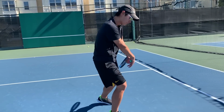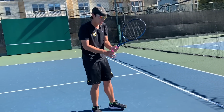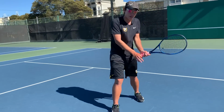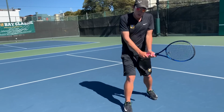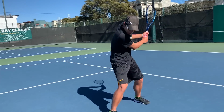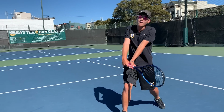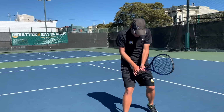The reason why this is such a great drill is it forces you to use your left hand. You can't rely on your right hand anymore. You start to flick it, you lose control. That's the biggest thing that most players that usually miss or feel like they're not getting a full swing on is because they're right dominant. So when you try to hit, it's forcing your right to just do most of the work, while the left hand is just trying to compensate, trying to go, but you can't because the right hand is going this way.